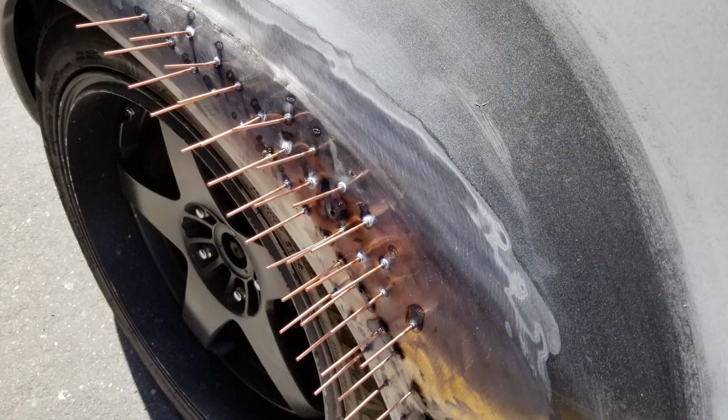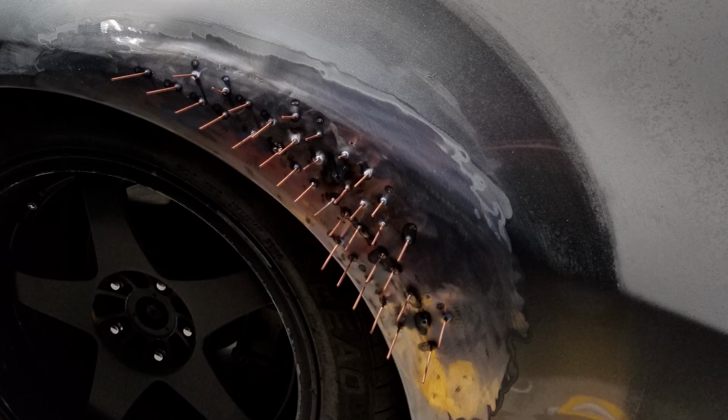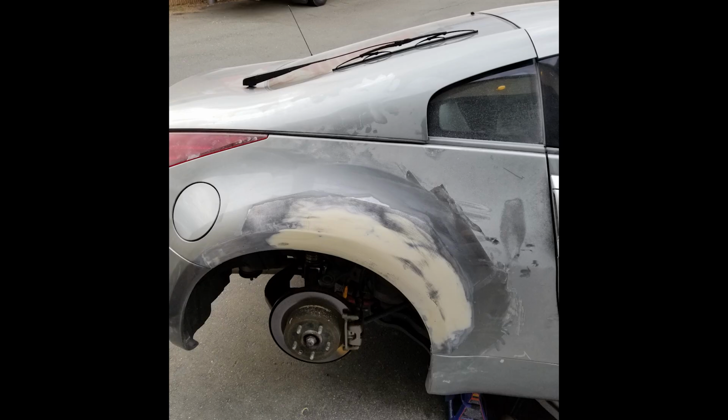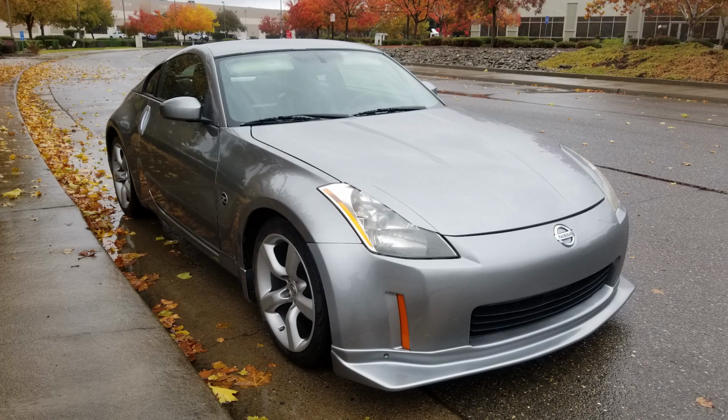And all of that Bondo came out really good. I actually pulled out the whole quarter panel you can see here. We actually used a stud welder and pulled out the whole quarter panel. Then I laid Bondo, and then I went over it and took too much Bondo off, and then I put more on, and then I just learned how to get the body lines. And this is the final product.